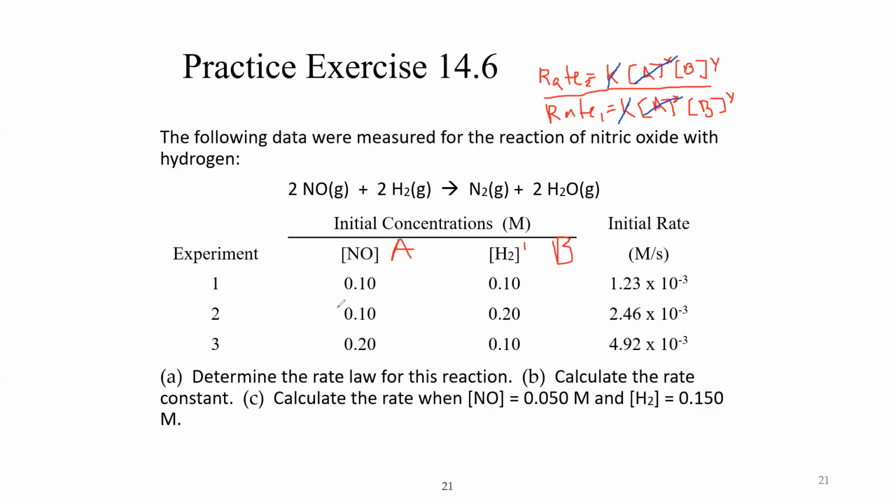And we could have done the same thing with trial 2 and 3, or 1 and 3 rather, because in that case we have hydrogen staying the same, and then the NO concentration doubles, and we see the rate of that one quadruples. So the NO concentration would be second order. So we'd have a third order reaction overall. But I just wanted to go through and actually show how we can set those up rather than just looking at the table itself.